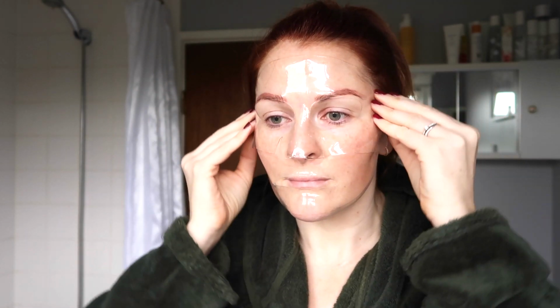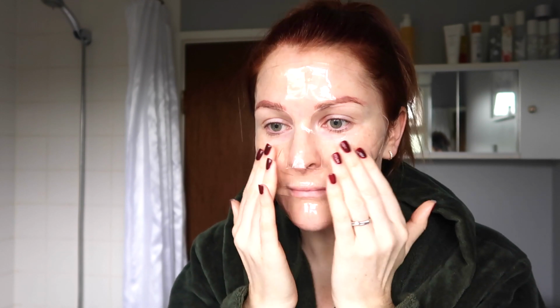Okay. I got two setups. So yeah, just for you on YouTube, this is what it comes like and your two sections. So you literally place them on your face. It's got the holes for eyes, nose and mouth. So it's really easy. We have it. So you can see the two different sections. There's a bit that actually goes over your nose. Excuse the bathroom door being blown shut.